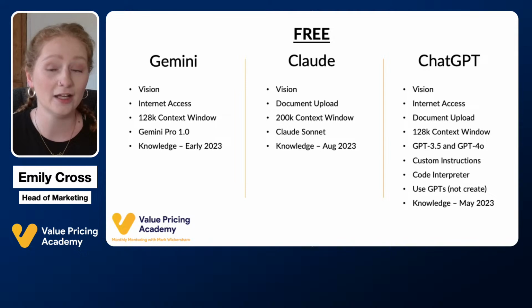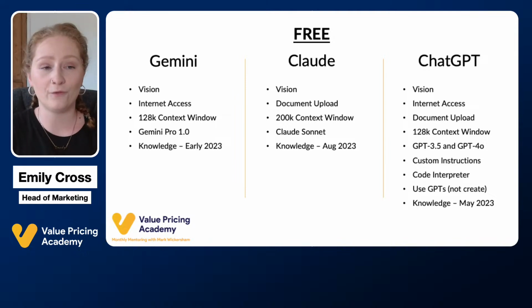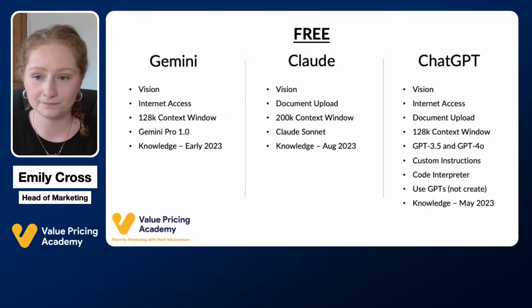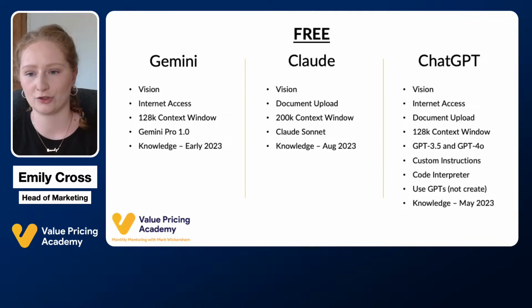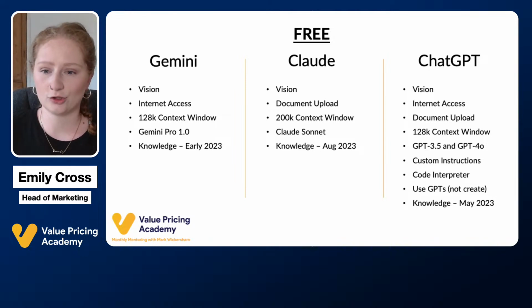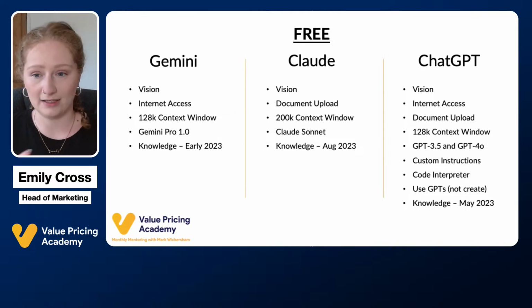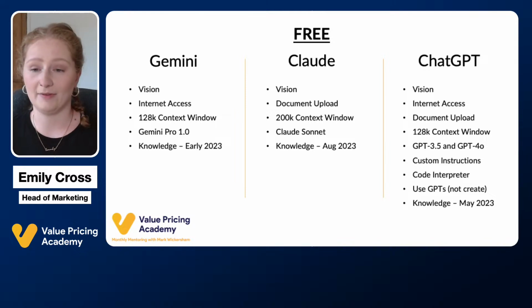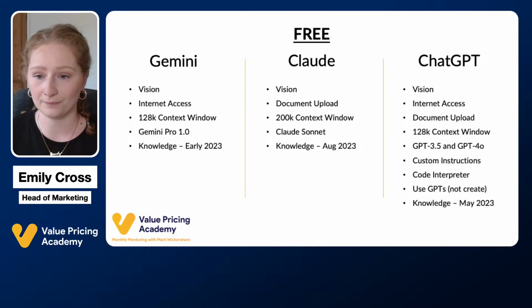It is a little bit vague, but you get a very low context window. But with the 4.0, you get internet access, you get vision, and you get the more powerful model as well. So that's really, really interesting that they've given that out to everybody recently. GPT has the 128,000 context window, so the same as Gemini, same level. Claude a little bit higher, but ChatGPT at 128K. I personally have never found a reason to go above that. I've never needed to go higher than that. That's a very large amount of text that you can upload.